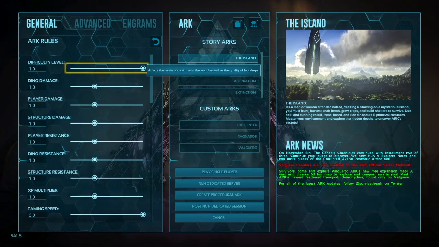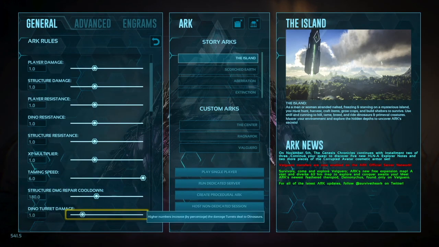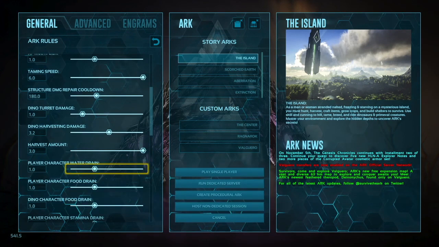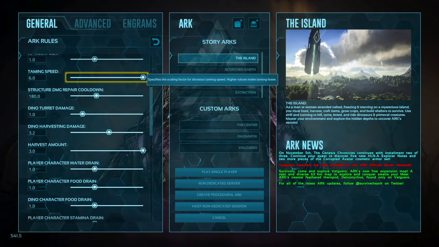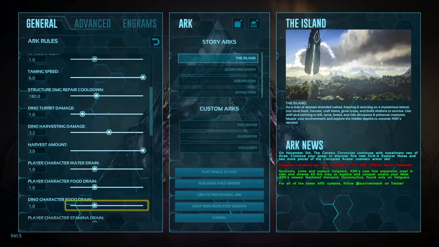Running max difficulty, level 1. Nothing crazy, XP multipliers, pretty much leave all that alone. Harvesting amount I do have turned up to 3. The taming speed is sitting at 6. I'm playing a solo game just because, let's be honest, with official server settings, it'd be kind of hard to consistently turn out content.